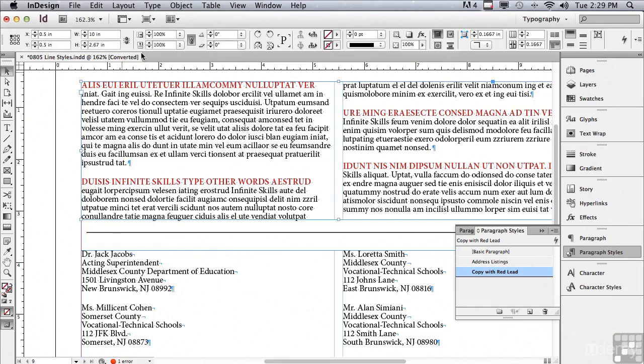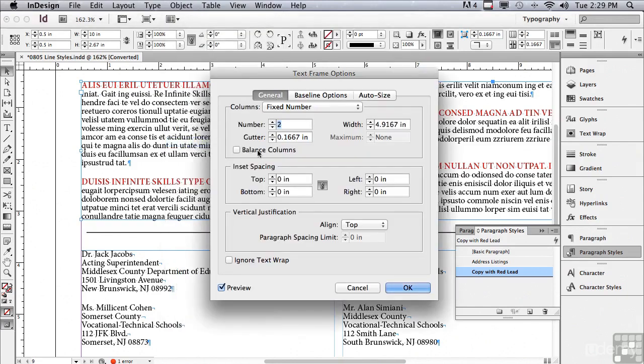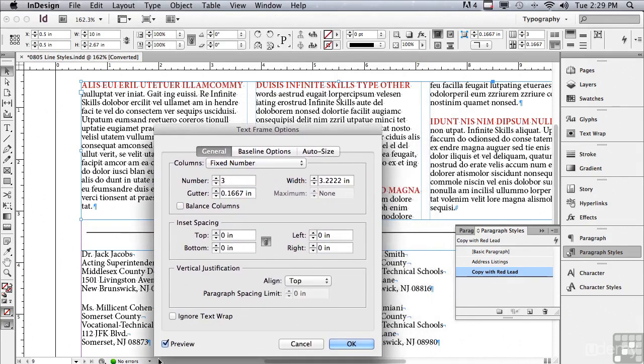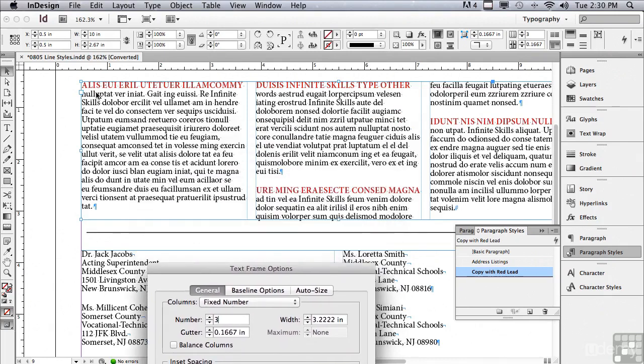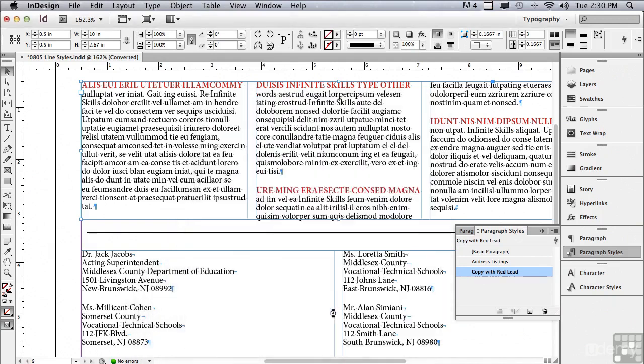I'm going to go to my selection tool, go into my Object menu to Text Frame Options, and I'm going to make it 3 columns. And let's see what happens. If nothing happens, make sure to check Preview so you can actually see the 3 columns. You can see that as those columns become narrower, red bold caps is still only being applied to the first line. Anything that used to be red bold caps that no longer fits in the column is not red bold caps anymore. It's the regular text of that paragraph style. So it's really kind of a cool feature. But what else can you do with it?